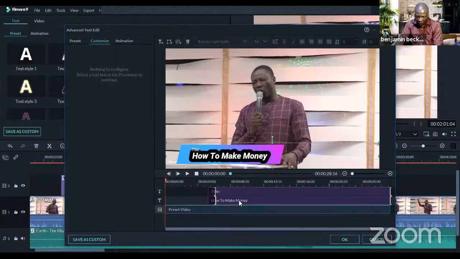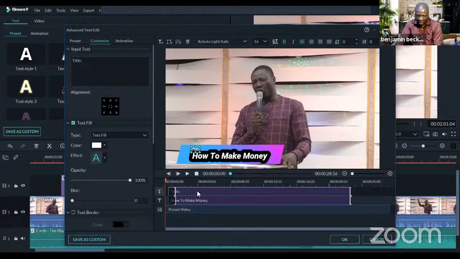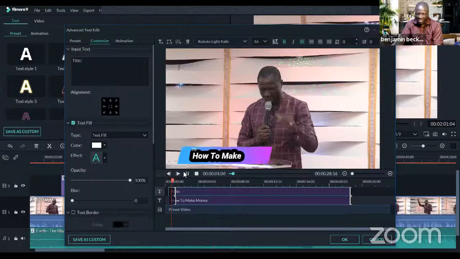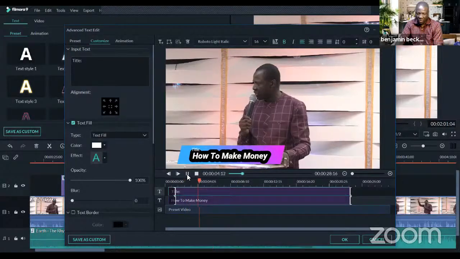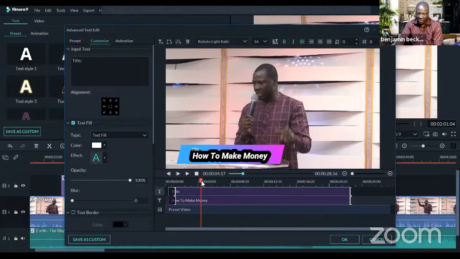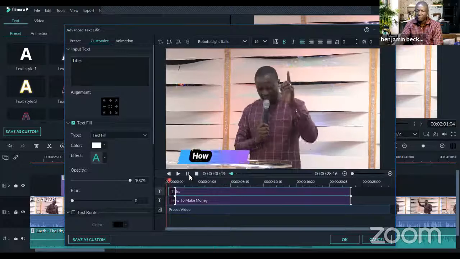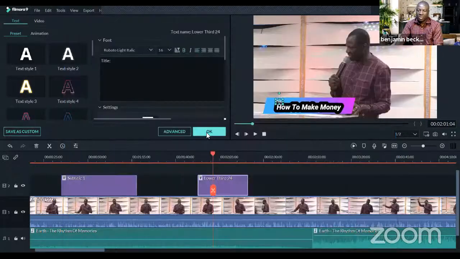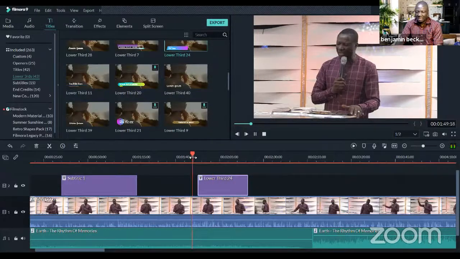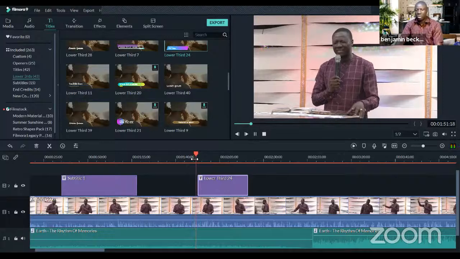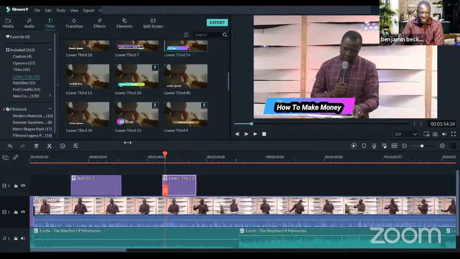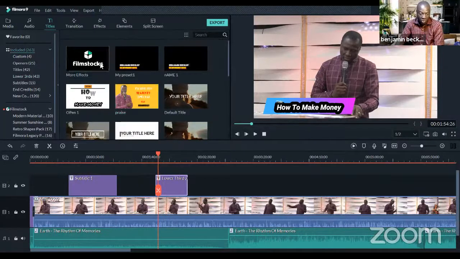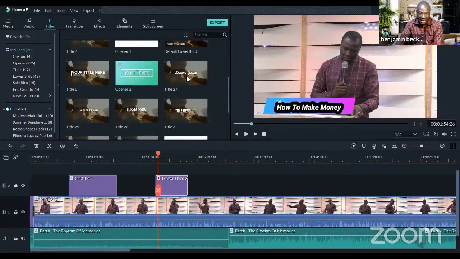And if you want it to go forward, you can move it forward too. This is how it will appear. We will check it again to see how it will appear. So that is how to add text. And you can always see they have over 200 and something different kinds of text.